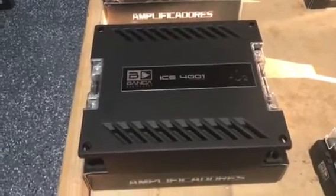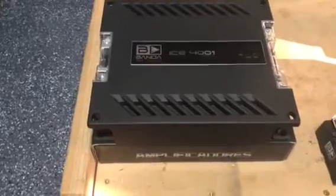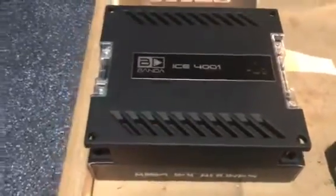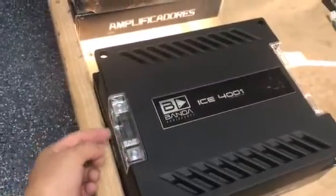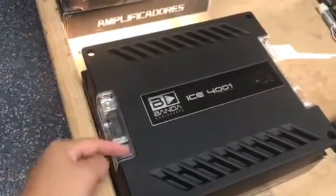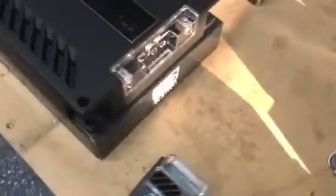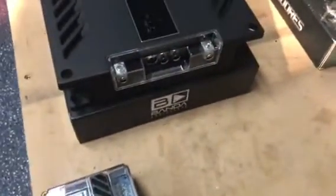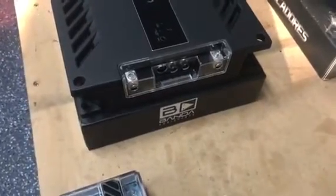Banda, in our opinion, their amplifiers are just better built, with better castings. Things like this plastic cover, and positives and negatives on opposite sides. The heat shrink grills are just different than the Sound Digital amplifiers that we were carrying. We cannot speak for Teramps and Stetson because we don't sell them.